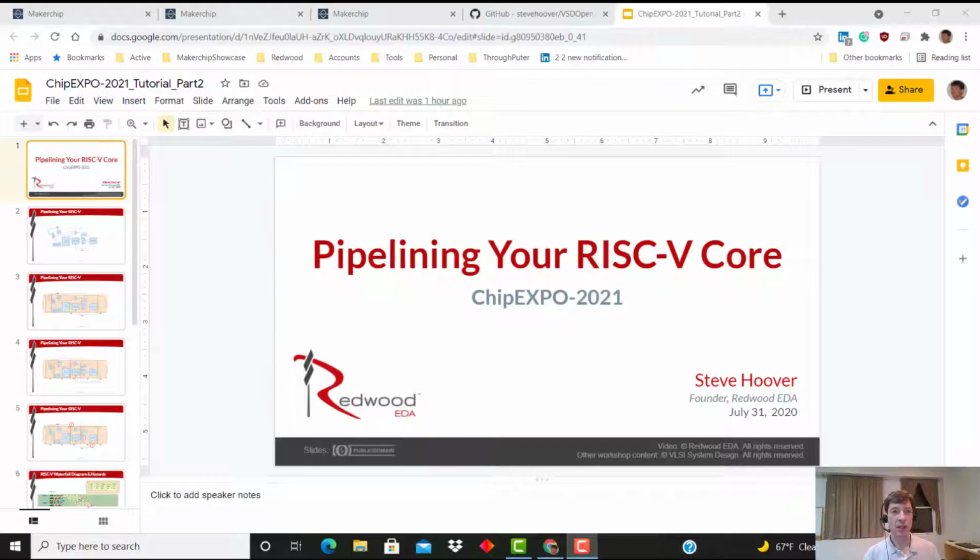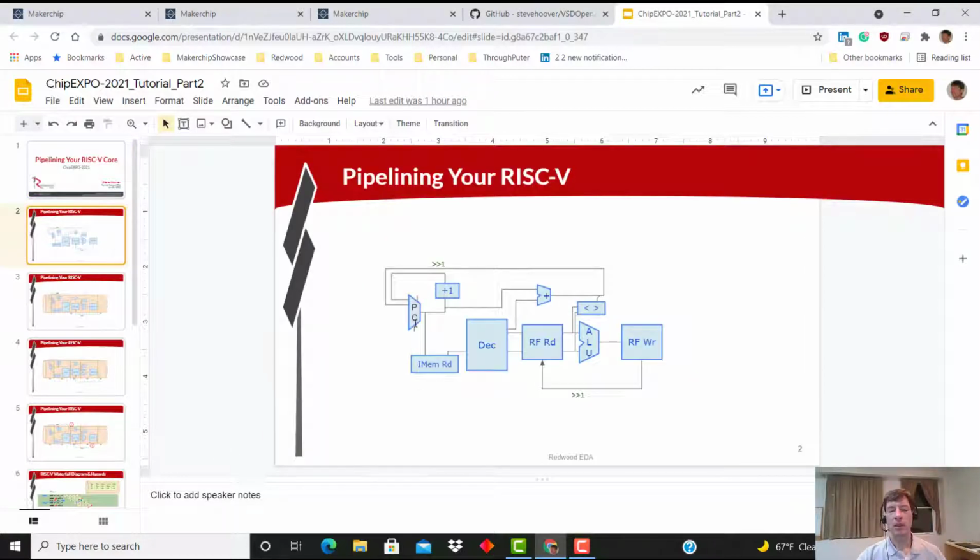Well, congratulations on finishing your simplified RISC-V CPU core. What we're going to do now, if you've got time to complete this part, is to actually pipeline your RISC-V CPU core. So this is the design that you've built so far. Most of the pipelining I'm going to walk you through myself and show you how pipelining works with TL-Verilog. Then I'll leave a final exercise for you to do yourselves, and that'll be the register bypass or register forwarding logic.